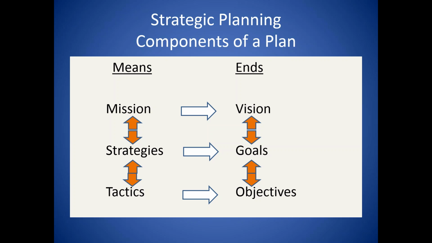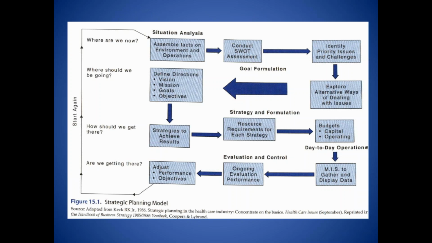I have occasionally run into a book or a reading that reverses that terminology, but most commonly goals are broad, general statements of outcome, where objectives are more specific outcomes, which are typically time-specific and measurable. And I think that's the norm, but it always makes sense to ask questions about that to make sure you're using the same terminology as the people you're working with.